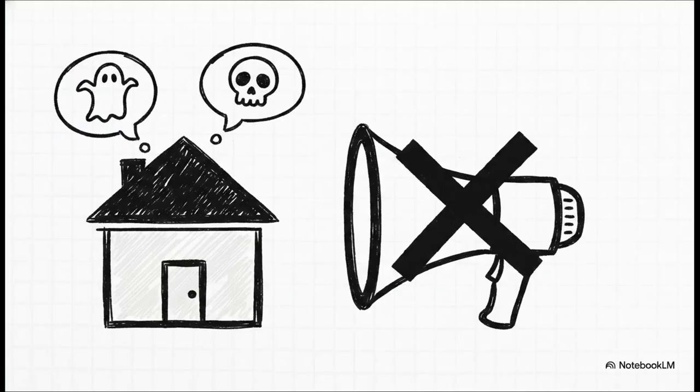Now, let's shift our focus to state-specific issues and properties with negative reputations. In real estate, you're inevitably going to encounter what's known as a stigmatized property. This is a property with a negative reputation due to events that have absolutely nothing to do with its physical condition. You might find yourself listing a property with a dark history, maybe a widely publicized crime, a murder or suicide, or even a local legend that the house is haunted.